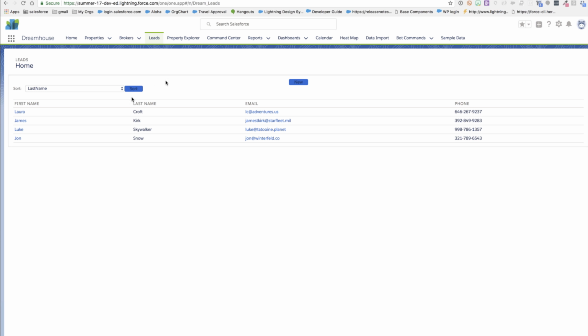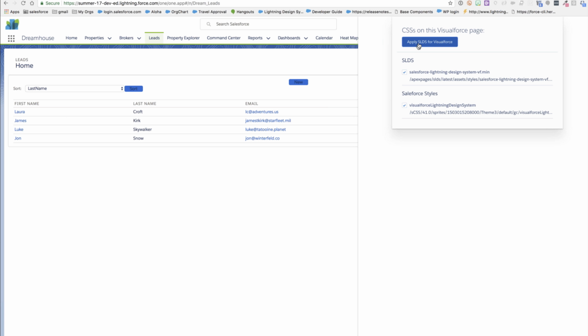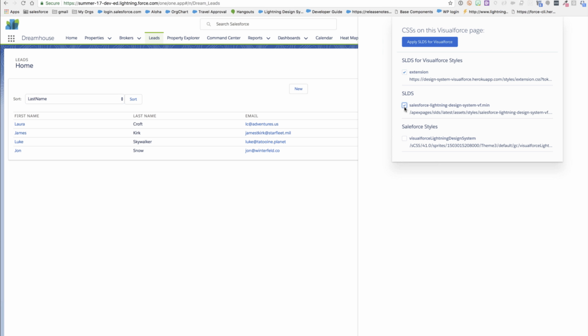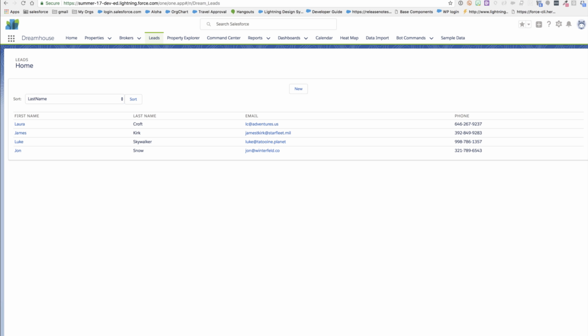Now, you'll notice that this is blue now because I've got both of those styles colliding. Again, the team is working on that right now so that you can actually see those real styles that have been applied there. And there we go. Okay. So once again, now I've overridden the styles that I had just added there, by the way, just so that you notice that. Now I've added that back in. Now I see the actual real finished way that this page is going to look once the team rolls this out. Now again, this feature is beta in Winter '18.